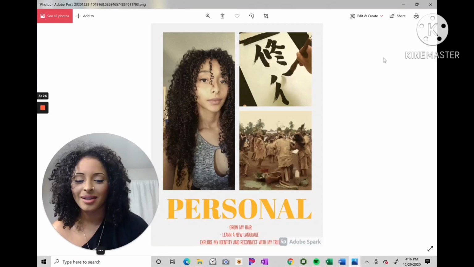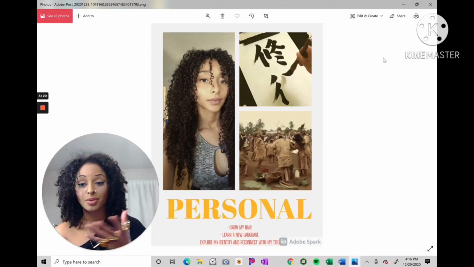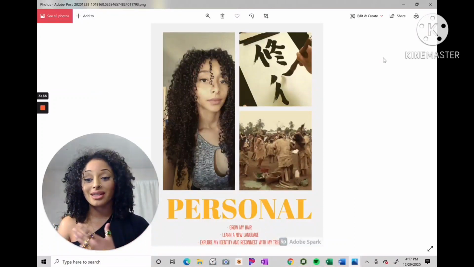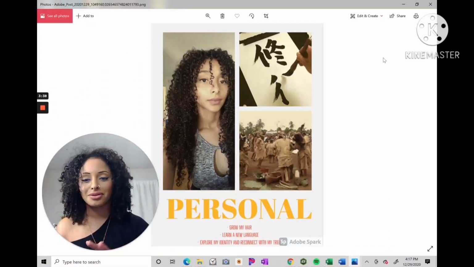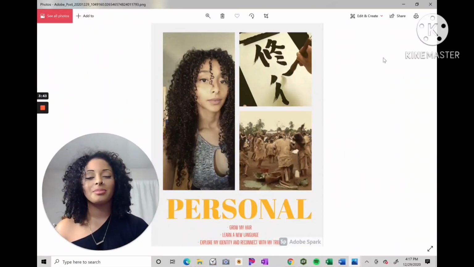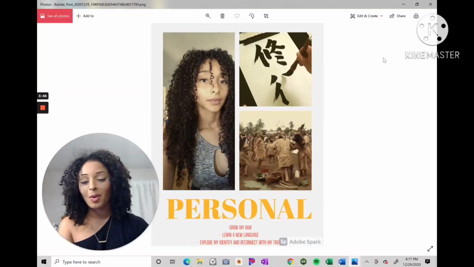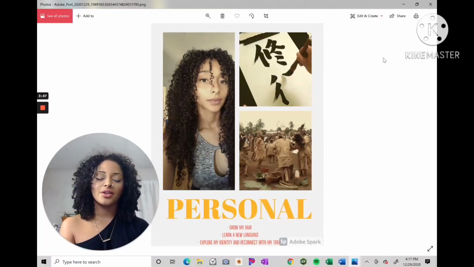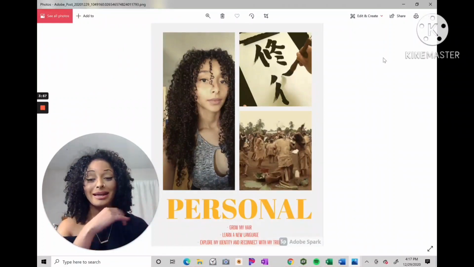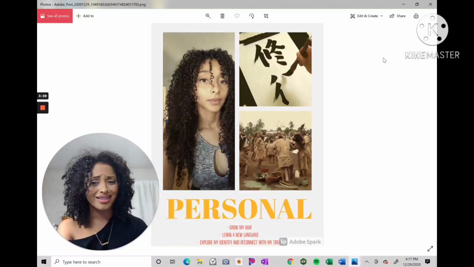Okay, so here's my personal slide, and this can be any way that you want to better yourself that doesn't have to do with any other external kinds of goals. This picture of this beautiful woman with my hair type is because I really want to grow my hair. It's something that I've been wanting to do for a really long time, and it's really just going to come down to me not cutting my hair every time I feel like making a change. It may not get that long in 1 year, but honestly, who knows, right? At least a little bit.